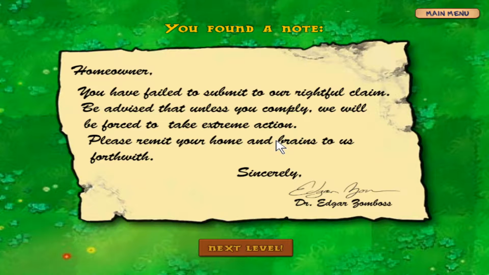Homeowner, you have failed to submit to our rightful claim. Be advised that unless you comply, we will be forced to take extreme action. Please remit your home and brains to us, forthwith. Sincerely, Edgar Dr. Zomboss, or Dr. Zomboss, I don't really care, but just give us your brains already. P.S. I hate you, homeowner, for being such an asshole.